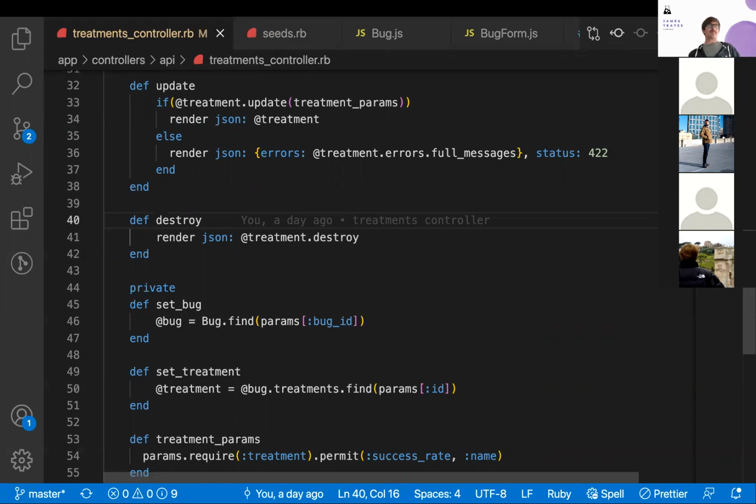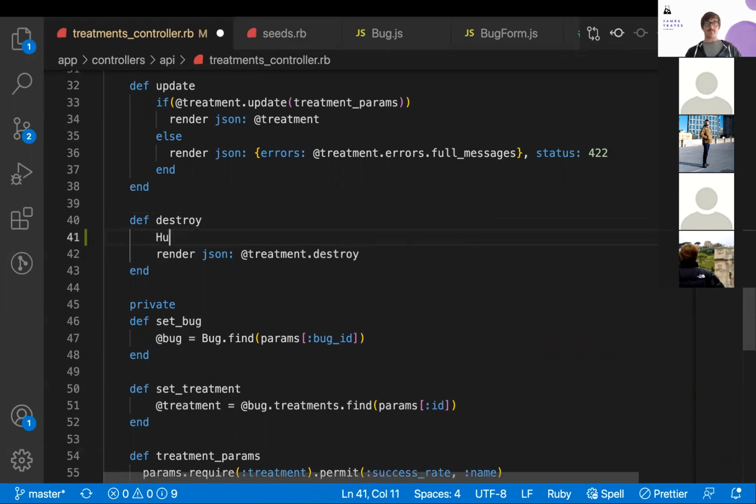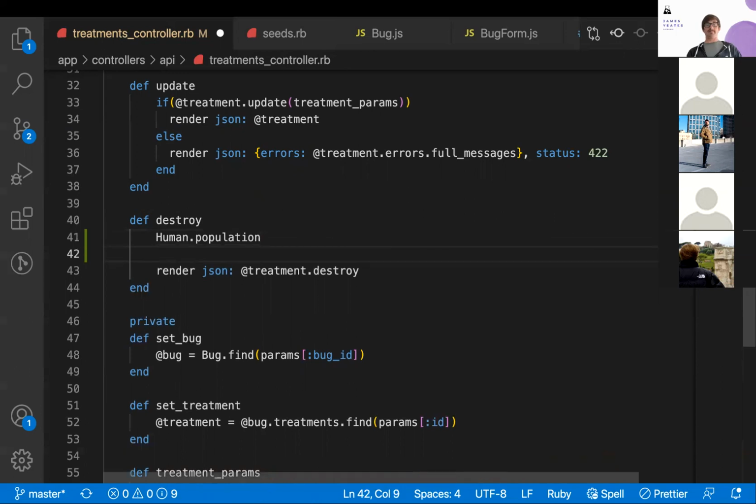The human population is about 8 billion. A population would be like a class method: hey, grab me the population of humans. But it doesn't really make sense that Bob would have a population, because Bob's an instance of human. Bob could have something like Bob.age, and that would be like 24.